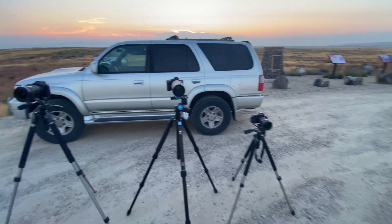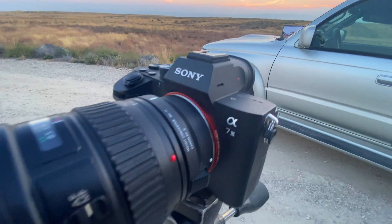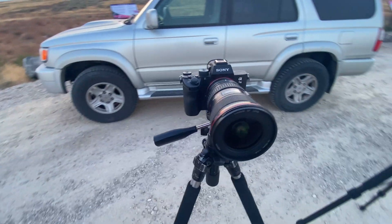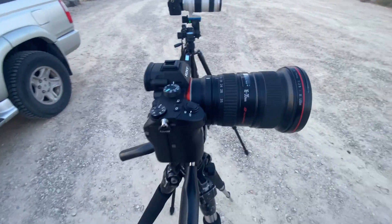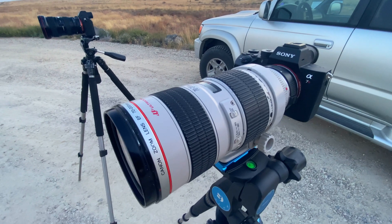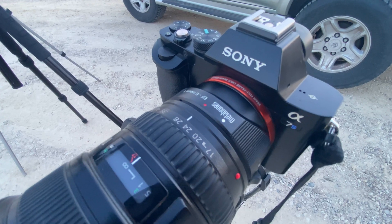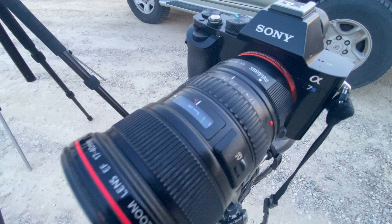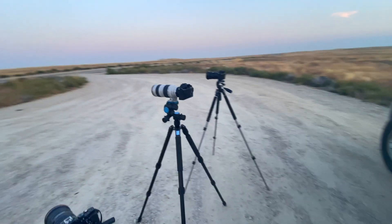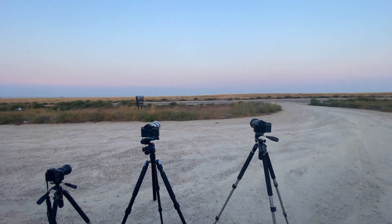Before it gets too dark, while I still have a little bit of light, I want to talk about the three cameras and lenses I'm going to be shooting with tonight. First up, we have the Sony A7 Mark III with a 16-35mm lens — I'm going to be shooting it really wide at 16mm and running a time-lapse. Next up is the Sony A7R Mark III with a 70-200mm lens; I'm thinking I might be able to get a cool video clip or maybe even a photo of it zoomed in. And lastly, the Sony A7S Mark I — the original A7S. I don't really plan on shooting too much with this tonight; I'll probably use it to get a good behind-the-scenes shot once it gets a little too dark for the GoPro or my cell phone.